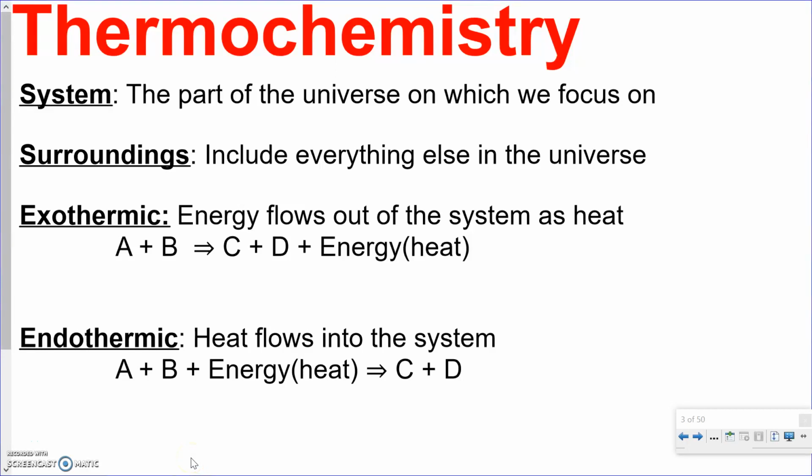All right, so some other definitions we have to kind of get down. Systems and surroundings. I've already said a little bit about system. This is where things can get a little bit more tricky if you're not careful, especially when we're dealing with calorimetry problems, which is about what we're about to dive into. In essence, a system is what we're trying to measure, okay?